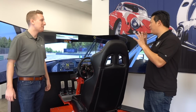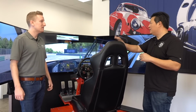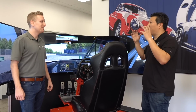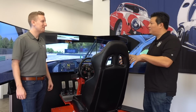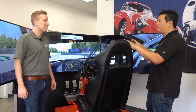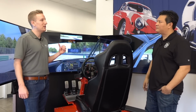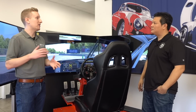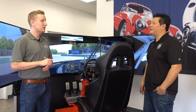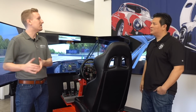So I've seen other simulator rigs where they eliminate the use of screens altogether and go with sort of a goggles setup. Is that available with this, and do you prefer it, or why monitors versus goggles? We made the switch to screens during COVID, and our entertainment center used to run VR headsets. VR headsets, that's what I'm thinking. So virtual reality is absolutely incredible, specifically at the high-end range of headsets.